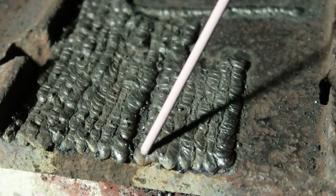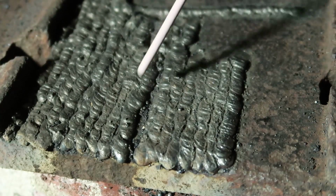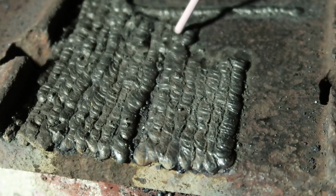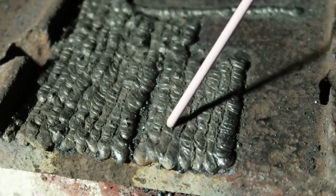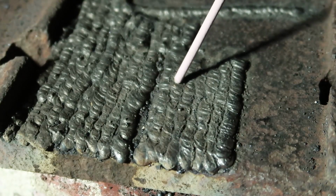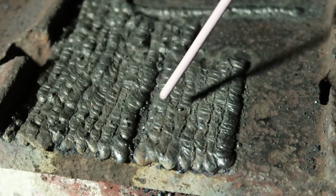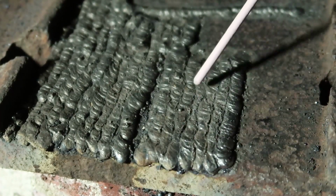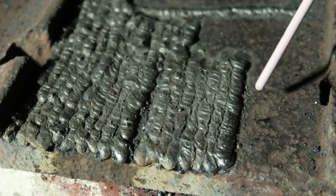I kind of just started new right here because I realized this was all getting kind of bunched up and weird, so I just made another clean line. And this one right here is whenever I first started holding it with my other hand. This was all done with just my hand extended and not braced by the other hand or the table or anything. And these where I was using my left hand as a support. So that's pretty cool.